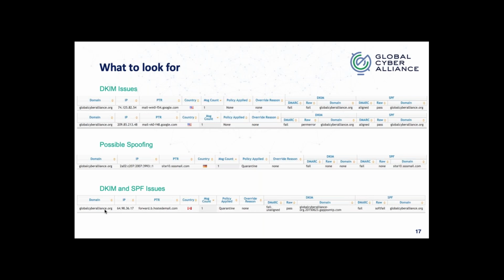Here we're seeing that it's globalcyberalliance.org, but it's using hostedemail.com, and we don't use that. We don't use this as a provider in any way or any format. So this is why the message got quarantined. You see under DKIM that even though DKIM is passing, the domain is wrong, right? The domain is not Global Cyber Alliance, even though it says Global Cyber Alliance, and so on and so forth.